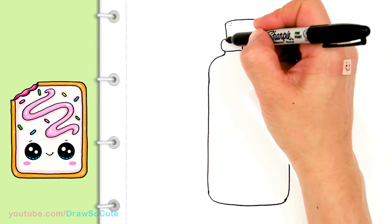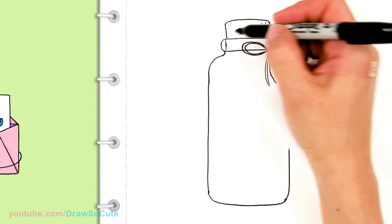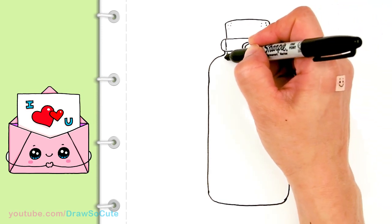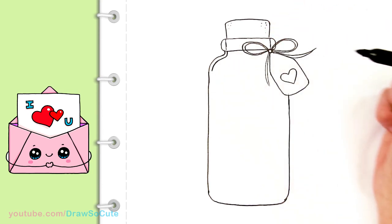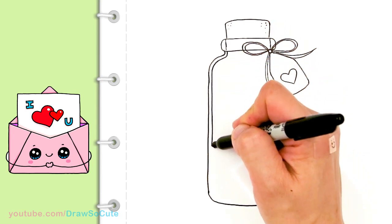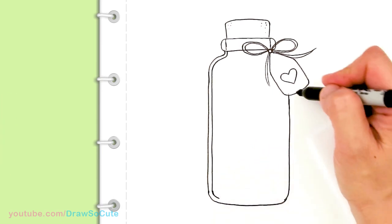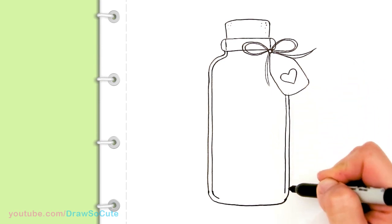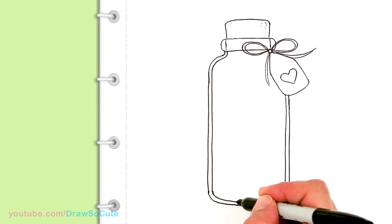So let's come in here now and we're going to draw some details. I'm going to come in here and just draw another light line just so you can see the cork through the bottle. And then I'm going to come in here and just draw what I did on the outside. I'm just going to follow and bring this straight down. And round it off right here once again. Same thing on this side, just bring it straight down and round it off and connect it.